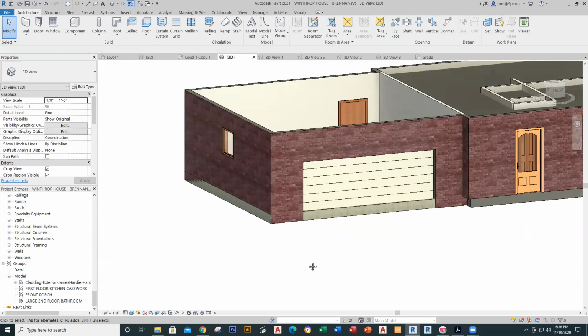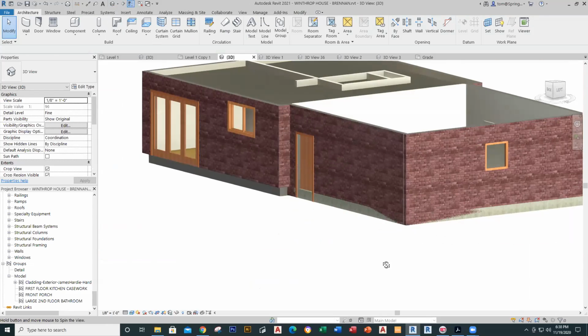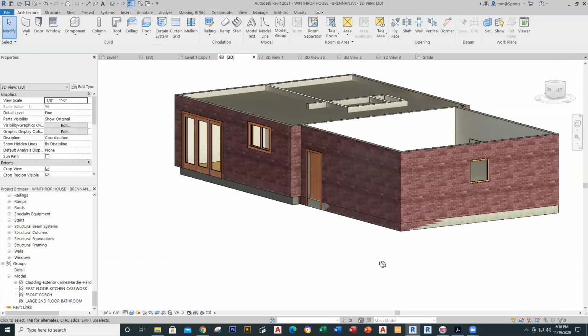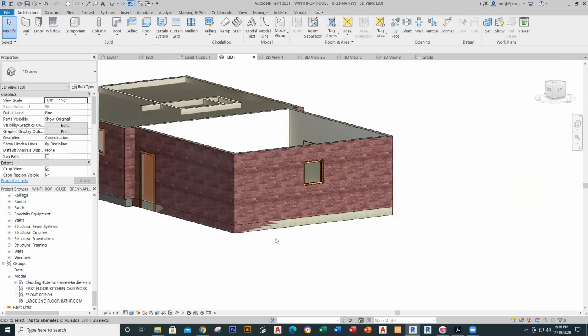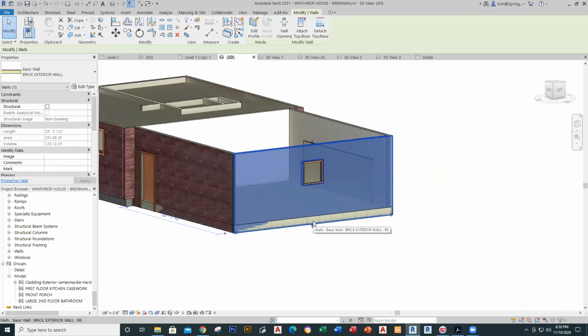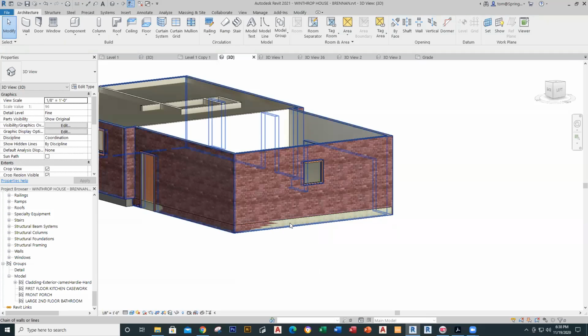Looks like that kind of went all the way down. And looks like we've got a couple things that are still kind of occluding each other there. So that actually knows it needs to go down to grade. So I'm going to grab the floor right there and hit the tab key. And let's see here. I want to get the floor.